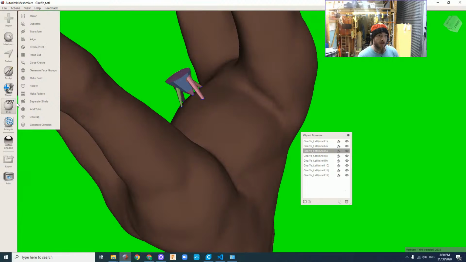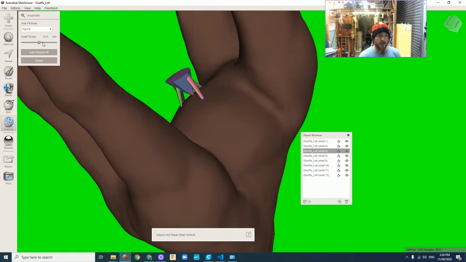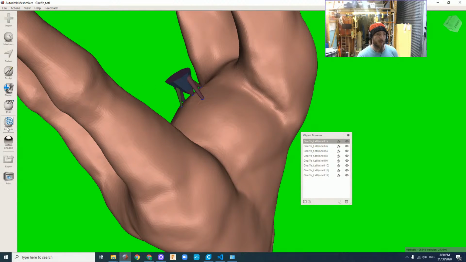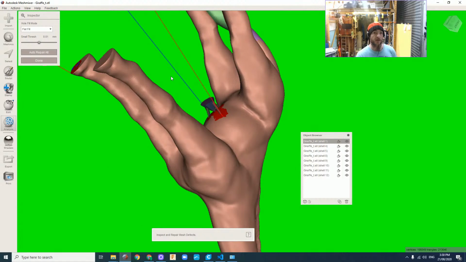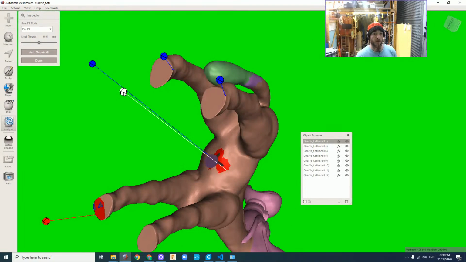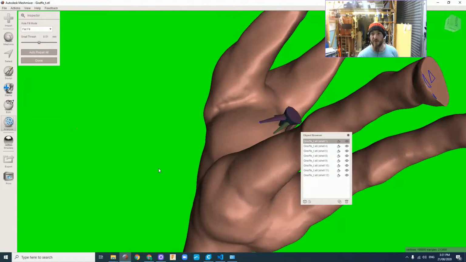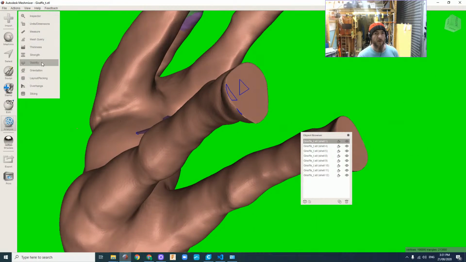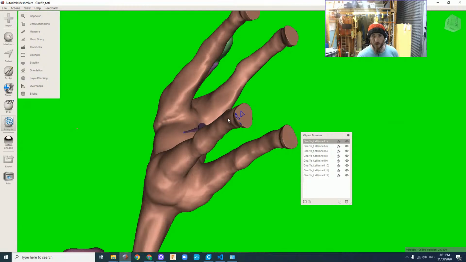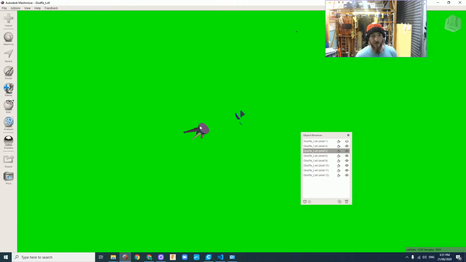And then we're going to go to analysis, inspector, auto repair all, and it's going to fix some little holes in them. Then I'll press done, and then I'll go analysis, inspector. I wasn't expecting that big a hole in the bottom. So it looks like it patched pretty well. A few other holes while I'm at it. I don't know where that came from. Maybe there's some other little fragments of different colors before. Okay. Oh, that main giraffe. I do not know what these pieces here are doing, but I'm just going to clean them up.